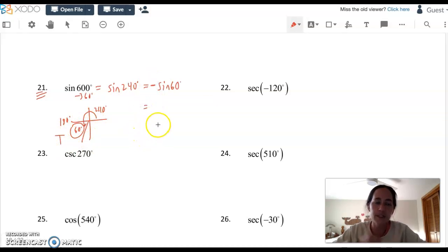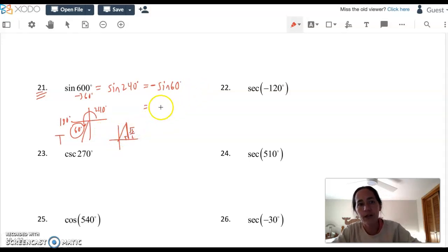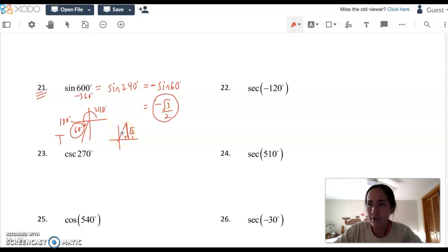So sine of 60, maybe I can do this without looking up to the top. The sine of 60, think of a 60-degree angle. You're coming up further than you're going out. That's going to be your square root of 3 over 2. So we'll go negative square root of 3 over 2, and you can check that with your unit circle. All these are good, right? All these are going to be good practice examples. I got to find something interesting enough for you guys.